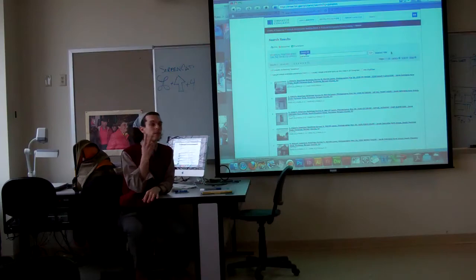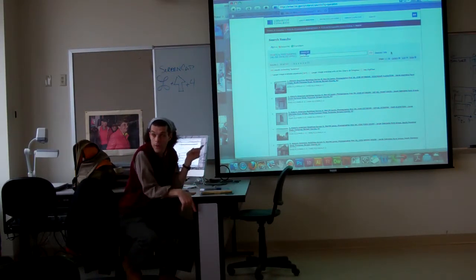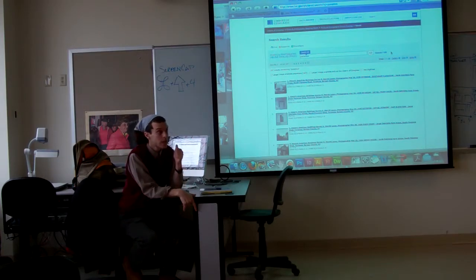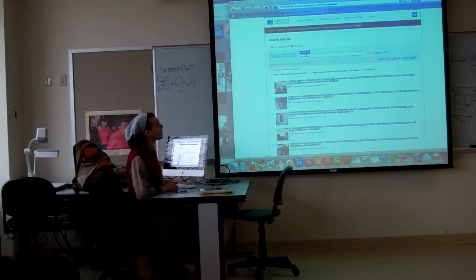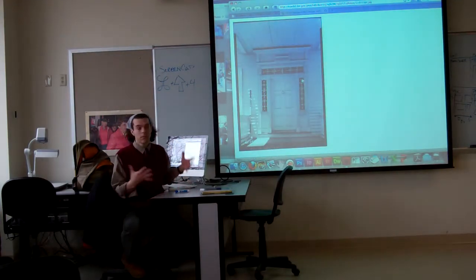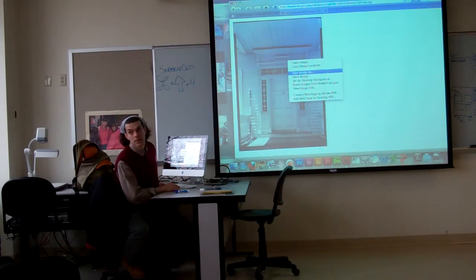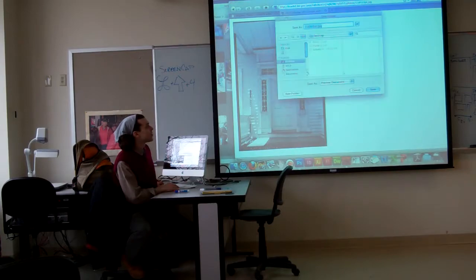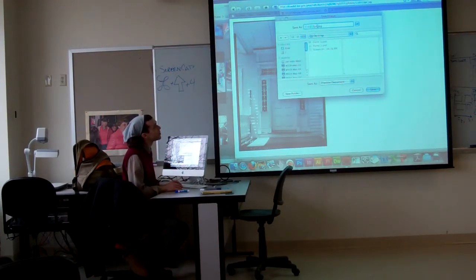There's two ways to find images on the Library of Congress. The Library of Congress has this front door that I'm looking at right now. There's a search, there's indexed images that you can then click through, view large, and save simply by clicking on Save Image As. Let's control click to open this Save Image As. You get to save it. I'd give it a title. The names are really gibberish.